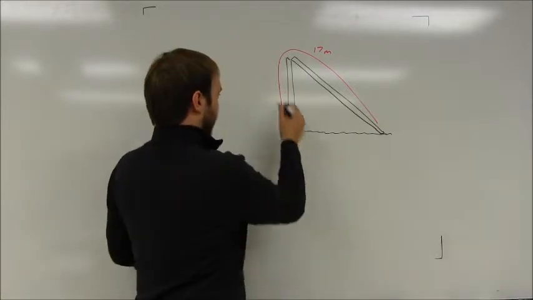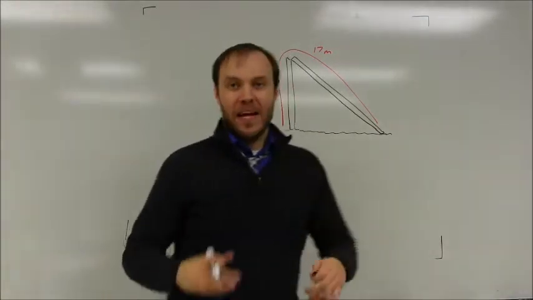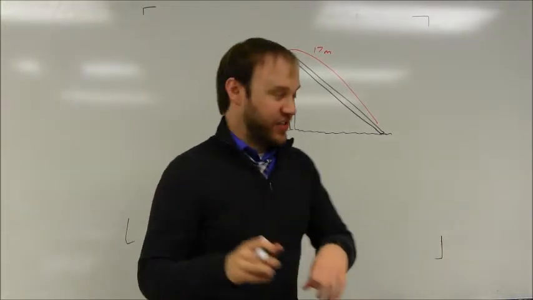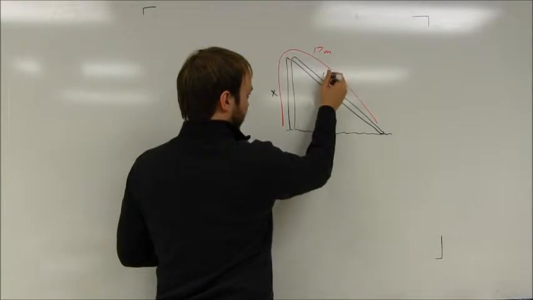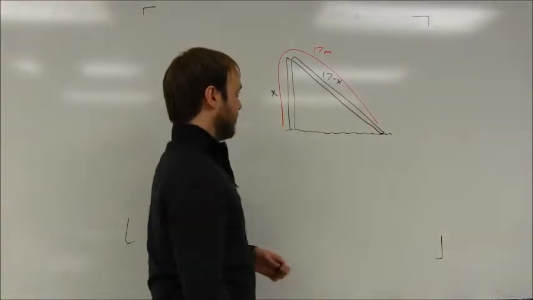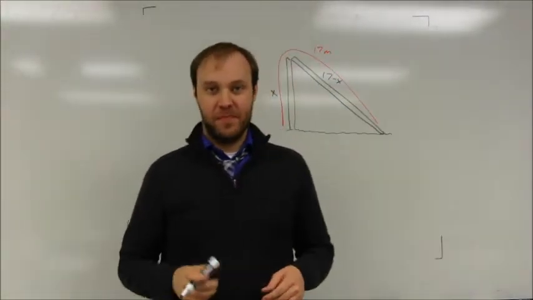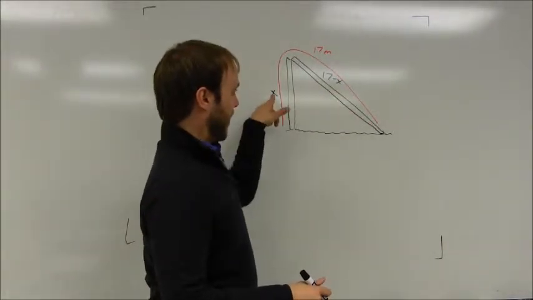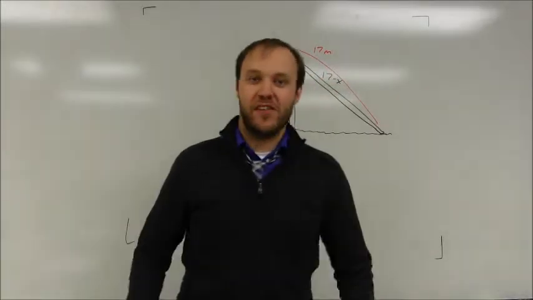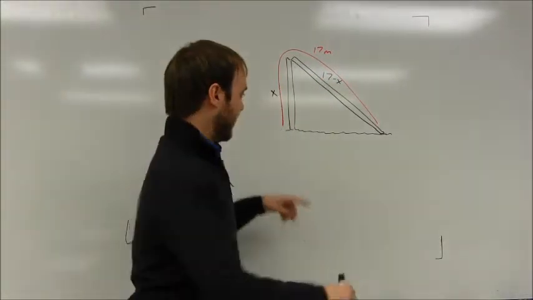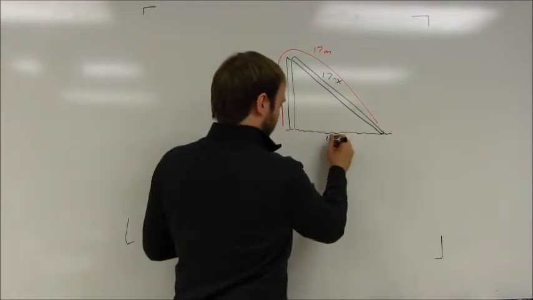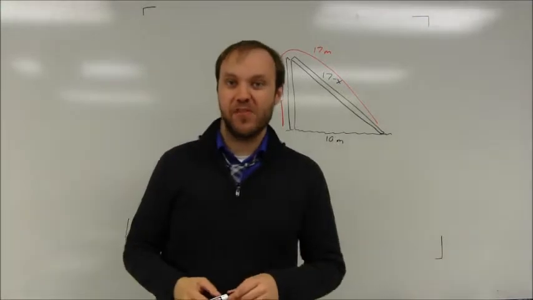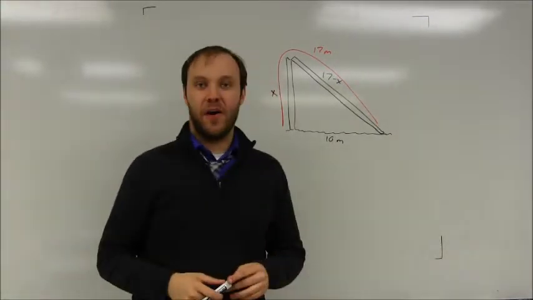Okay, so I'm going to label the height of the pole with an X. The entire pole is 17 long. I can subtract that value of X, and basically this distance over here is going to be 17 minus X. Notice that the X and the negative X cancel, you add them together, and you get a total sum of 17 meters. Meanwhile, I'm told that the end of the pole hits the ground 10 meters away from the base. So you can see what I have right there.